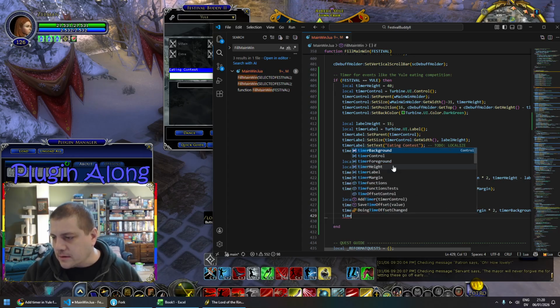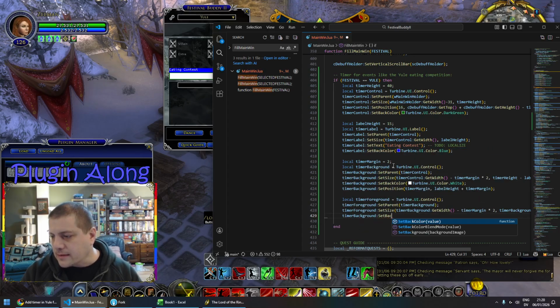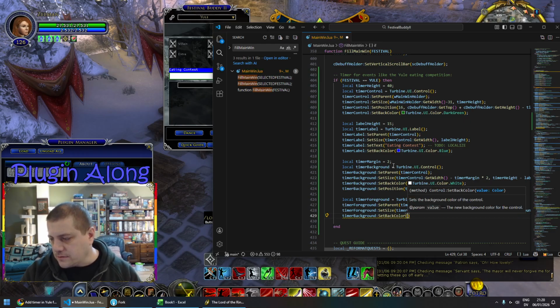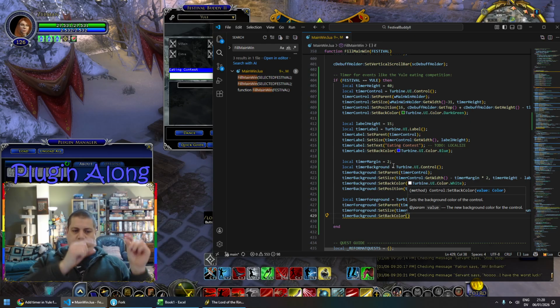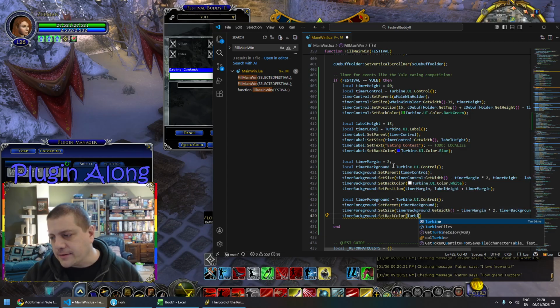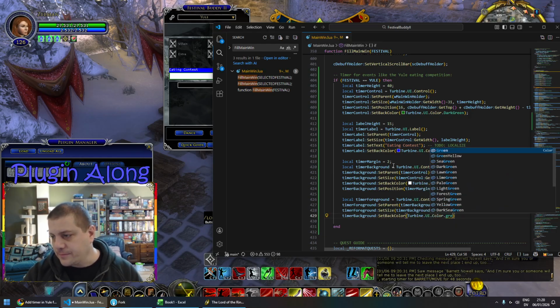So timer background set back color to... Oh, that's interesting. You only have one back color, so we're probably going to be dividing this, have 3 different pieces that are representing the timer. But for now, yeah, turbine.ui.color.green. We're already using green. Blue.